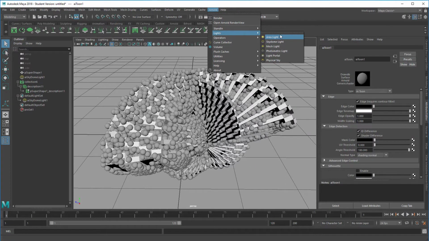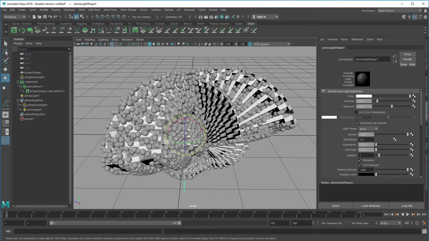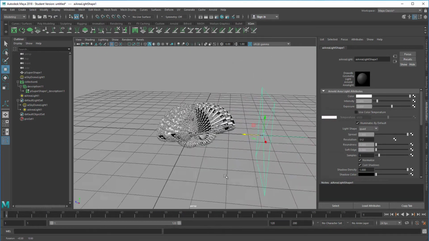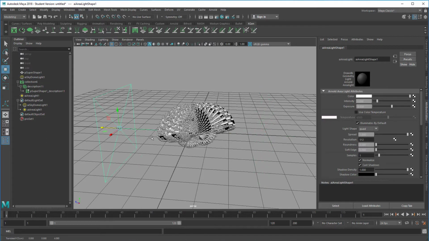We create an area light, and the area light needs to be bigger, and I move it over here. No, over here. That's the direction where the light shines to. Like this, it's this line here. Move it up a little bit. And now I uncheck normalize, and I raise the intensity. That's just experience to do that. And now I render it with Arnold.